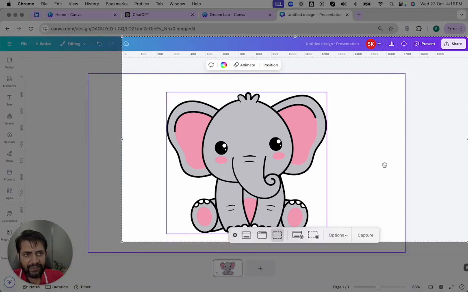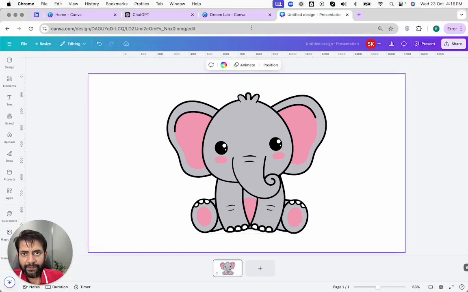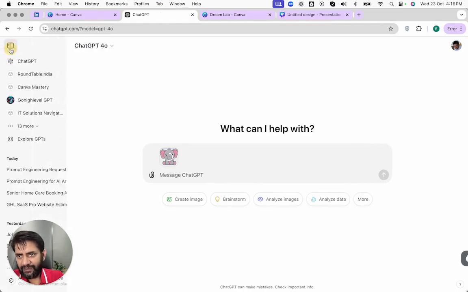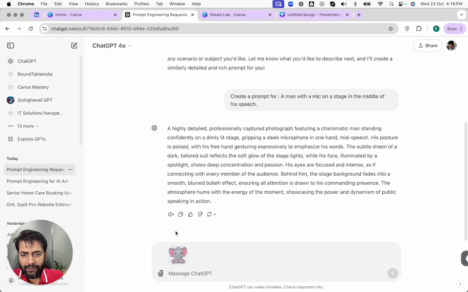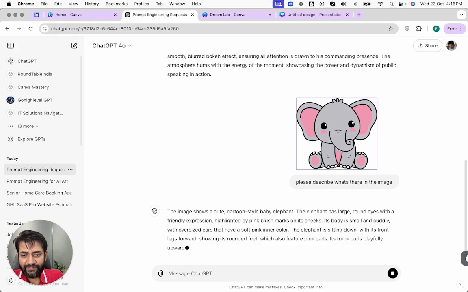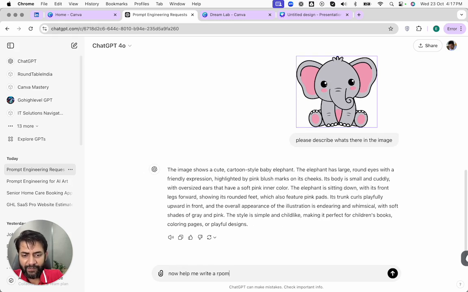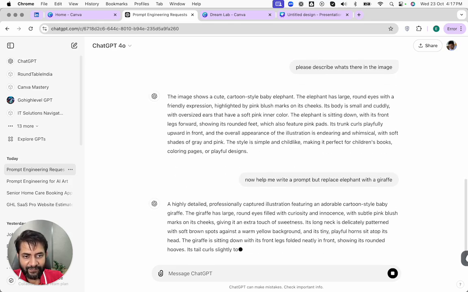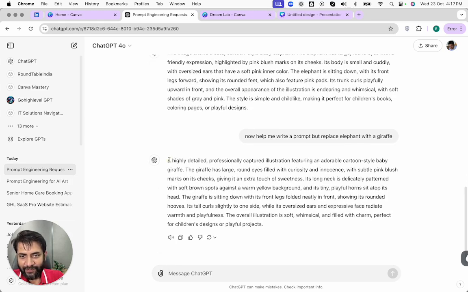So for this I will take a screenshot of this, copy, and I'll paste it in a new chat screen, or I'll keep it going in this one. Please describe what's there in the image. Okay, now help me write a prompt, but replace elephant with giraffe. And here I have the prompt for a giraffe.